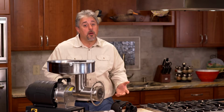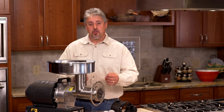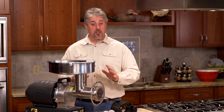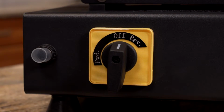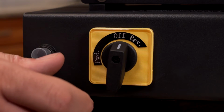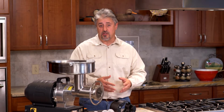However, should the grinder become clogged for any reason during the operation, you should take the following steps in order to restore the grinder to normal output. On the number 22, 32, and 42 grinders, you can jog the spring-loaded reverse function briefly for a few seconds to help clear out a jam should one occur. Make sure the grinder comes to a complete stop before engaging the reverse function.